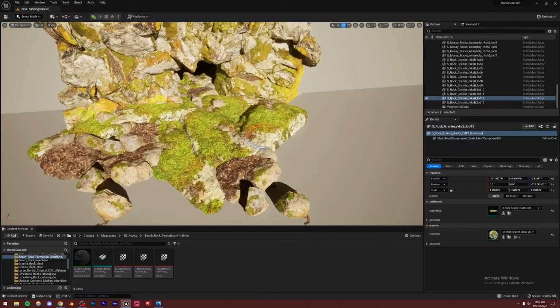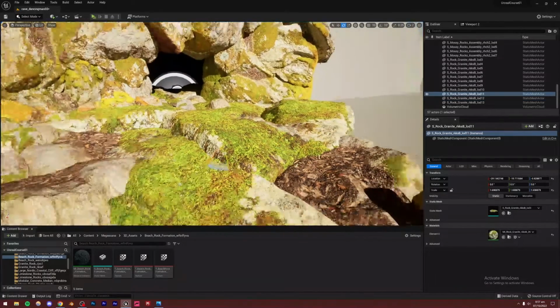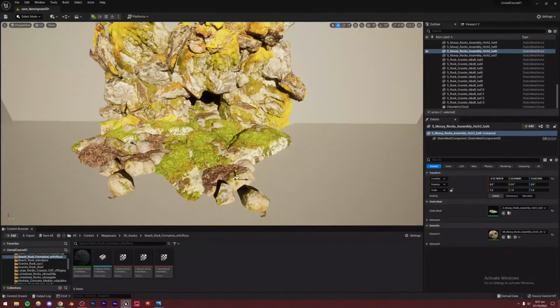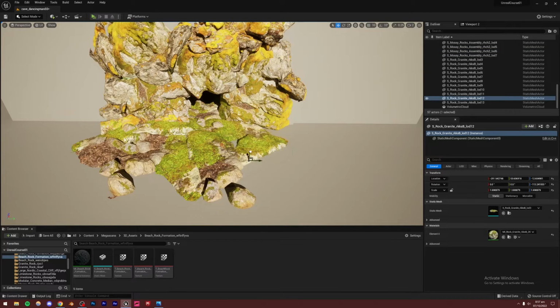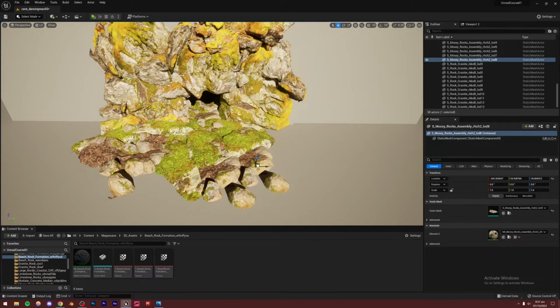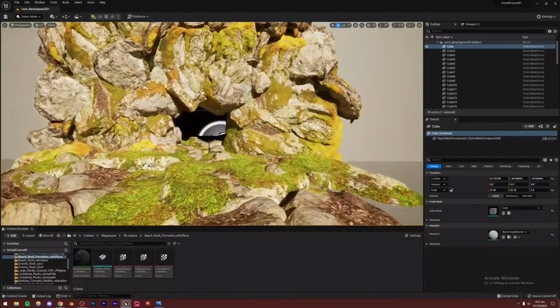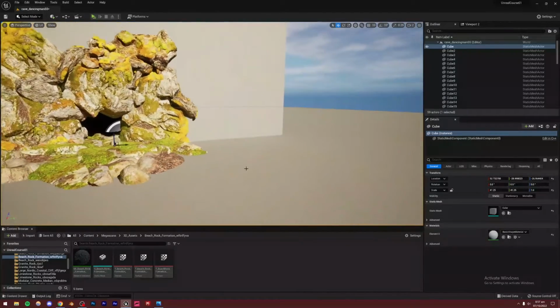So obviously the ground texture is not blending in perfectly. Some of it is sticking out, some of it is looking a little out of place, but it's going to be covered by foliage, so don't worry about that. But I think it is mostly seamless as well. It looks pretty good. So yeah, let me just duplicate one of these right there and rotate it. And one last right there as well. All right, so I think we are done with the basic outline of our cave.